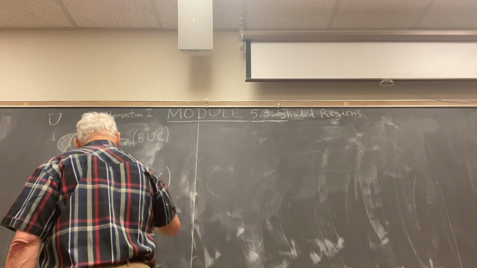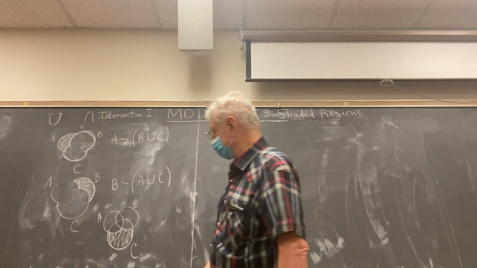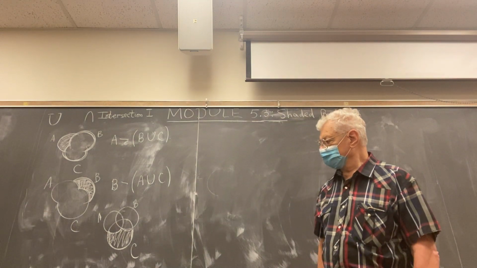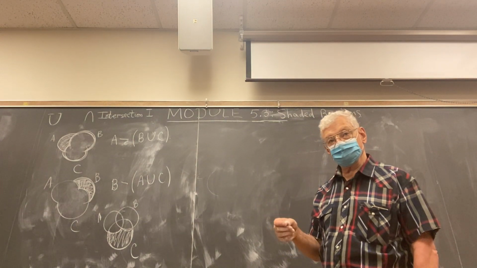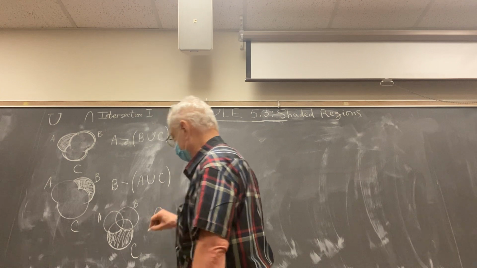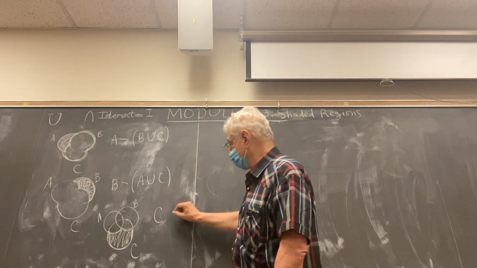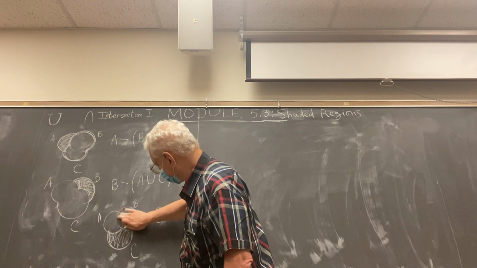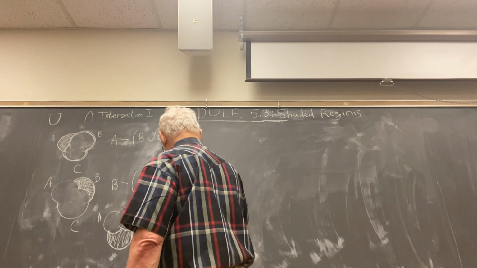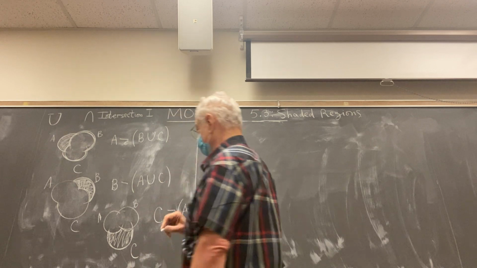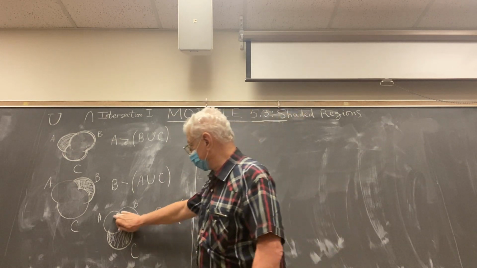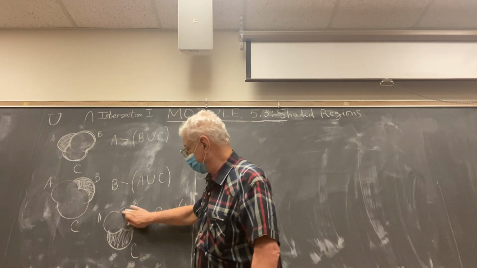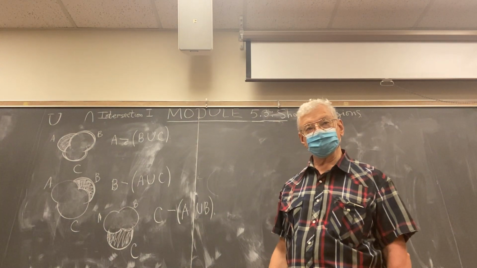So A, B, C. Okay, so what is this? So you start from what? C. And what do you do? Subtract, remove, minus. So it would be C minus parentheses A union B. Very good. So we described three regions already in the same manner. You got it? Yes. Good.